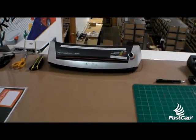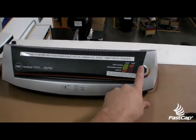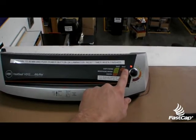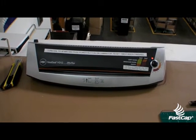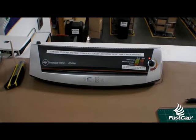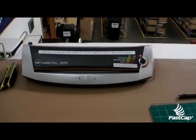We're here by the laminator. We use this frequently, and when people come up here to turn it on, that red light means it's warming up. It takes about 10 to 15 minutes to warm up, so people leave and end up forgetting about it. It stays on for hours before finally somebody turns it off, and then the person who forgot has to come back and wait again. This is an ongoing problem.